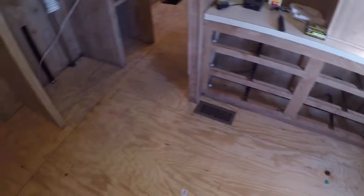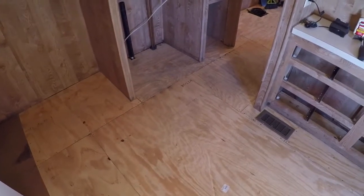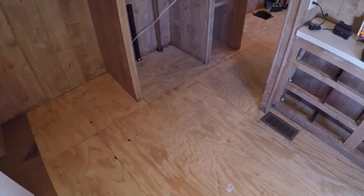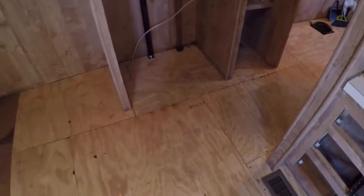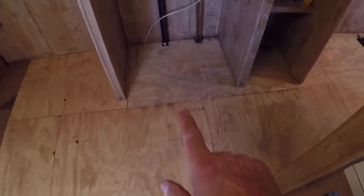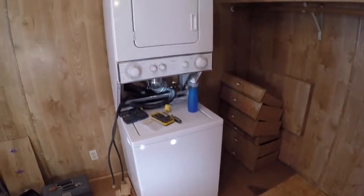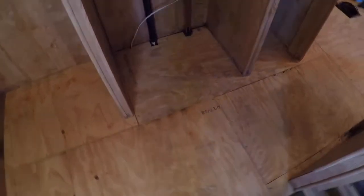There's all the drawers for the dresser over here. But boy, it's a good feeling. We've got all the crummy wood and all the tear out completed, except for maybe just a little bit of drywall in the bathroom to square up corners so we can put in some nice big sheets of drywall to replace what we tore out. But that's all been reinforced. That's where this stackable washer and dryer is going to fit right in here. And we added some extra bracing underneath the floor there, because that is a lot heavier than it looks. It was crazy just trying to move it that distance. So we decided to put in some extra bracing below it, and we'll never have to worry about that floor again.